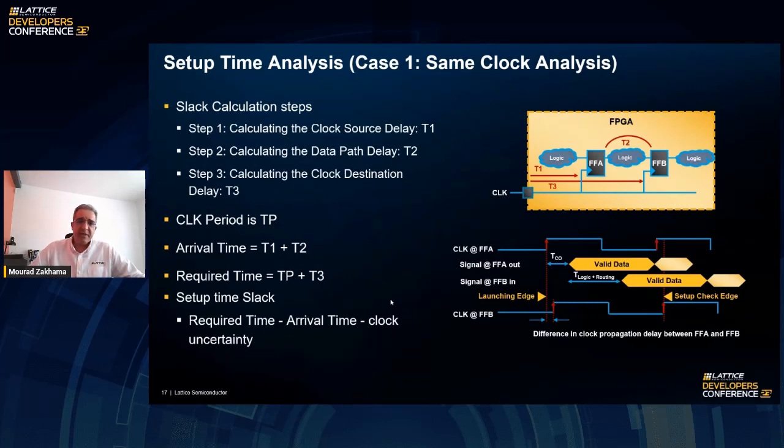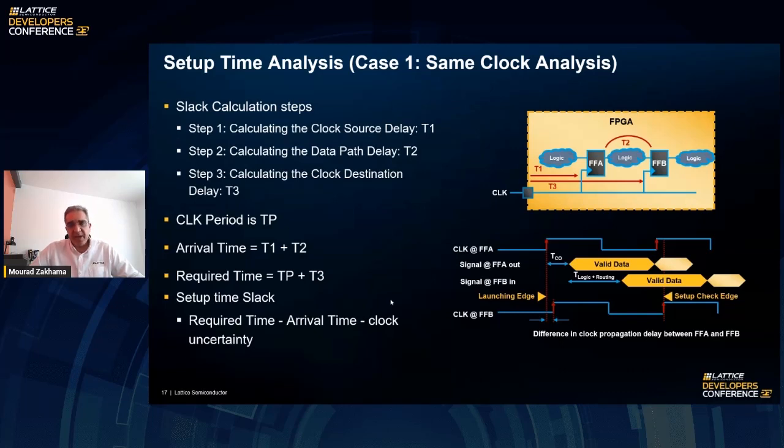Obviously, in the STA report tool, not all the paths will be reported. There is a setting in the tool that allows you to determine how many paths are reported, but usually by default the top 10 worst paths will be listed with their details. So you can look at the timing violations and fix them if you need to.